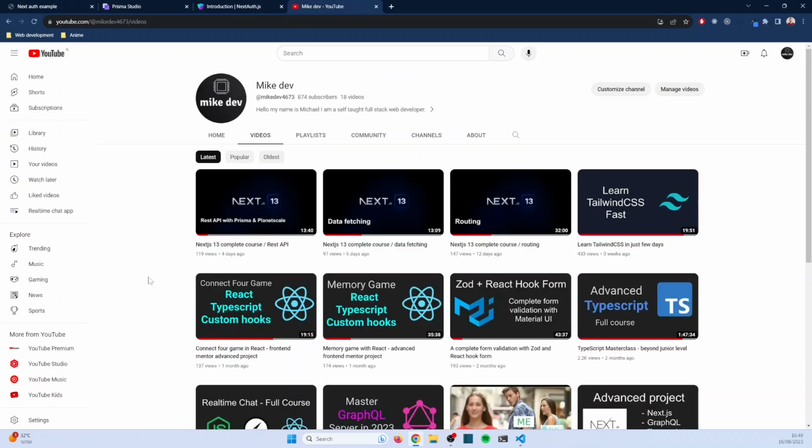I thought that Next 13 was already good for production, but I see that it's still not. And I think that I would prefer to use SvelteKit if I want to use some kind of meta framework. If I just want a single app, I will use React, of course, but I recommend you maybe not to use Next.js in the near future.